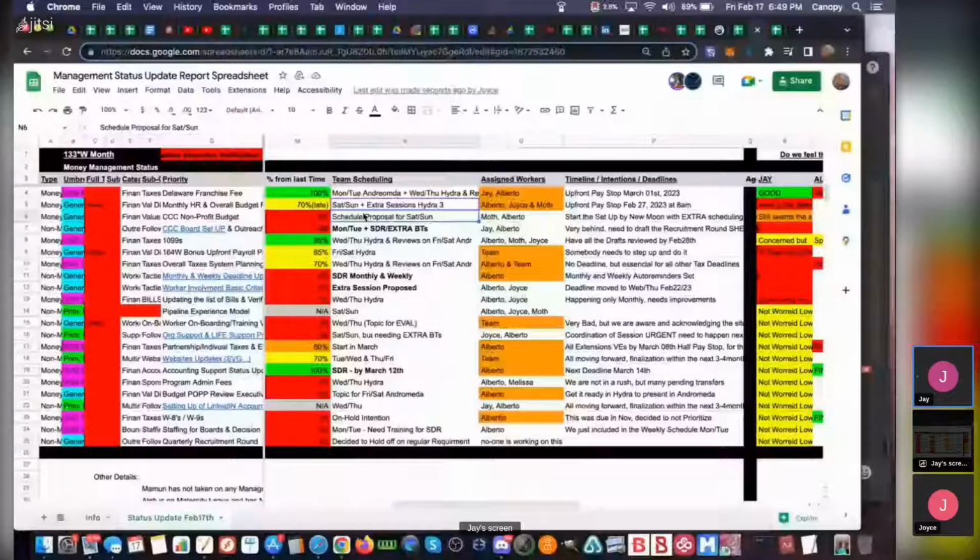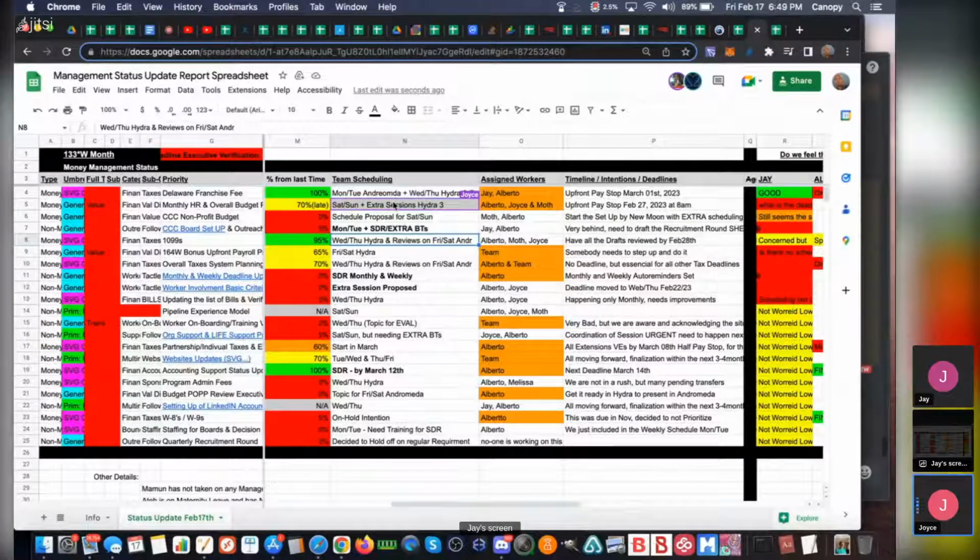What is that? It says there's 2 separate sessions? It's not clear. No, Saturday, Sunday is an open schedule. Get rid of this extra sessions thing. I don't know what that is. That doesn't make sense. I did not write it. I know you didn't write it. We're trying to fix it. Saturday, Sunday, open schedule, Hydra 3. I don't know what open schedule means either, but it's written here.